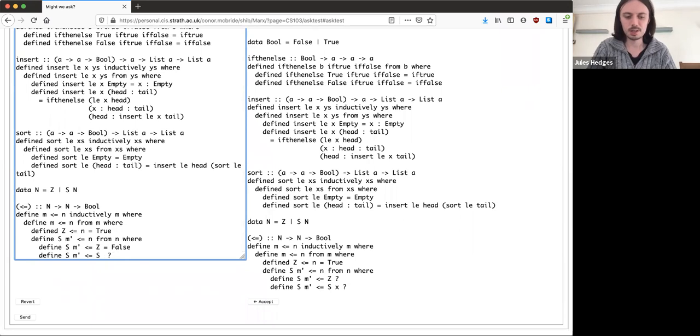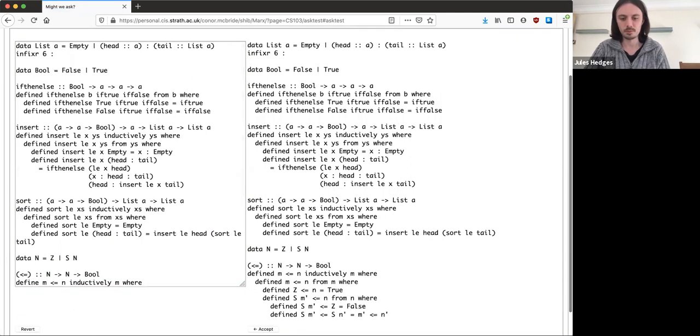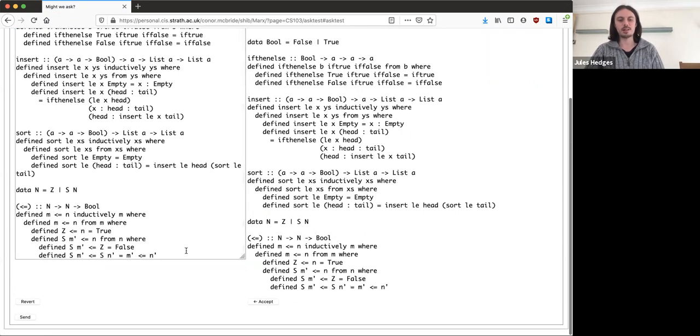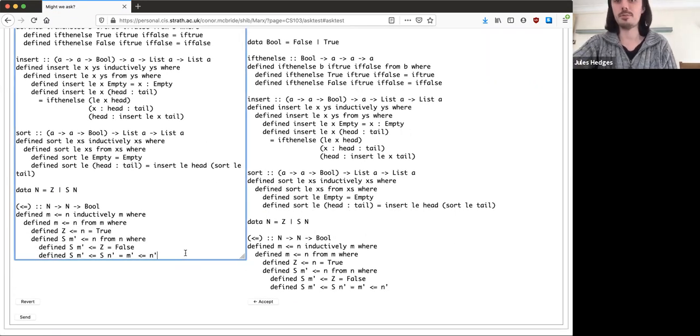Now in this case, we're checking whether some successor is less than or equal to some other successor. And you can imagine subtracting. So this is checking whether, say, x plus 1 is less than or equal to y plus 1. You can subtract 1 from both sides of that inequality. So this is the same as checking whether x is less than or equal to y. So in this case, I can do a recursive call and I can say m prime less than or equal to n prime. So this is our comparison function for natural numbers.